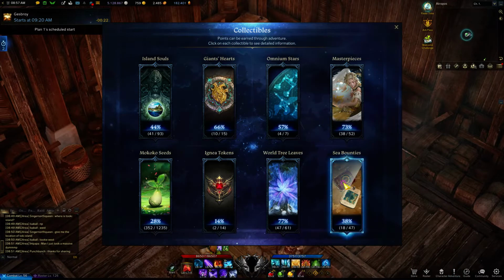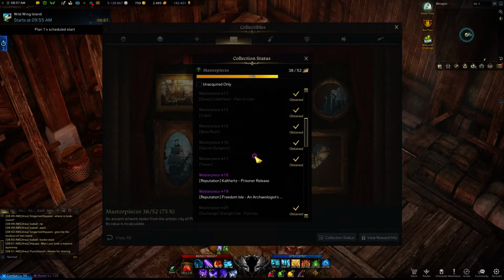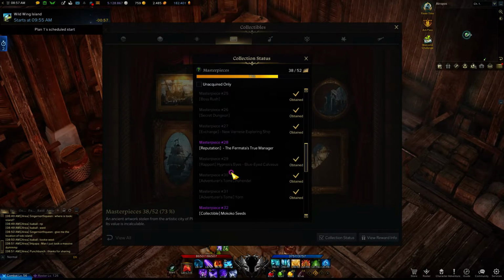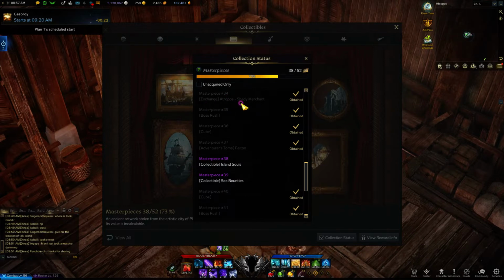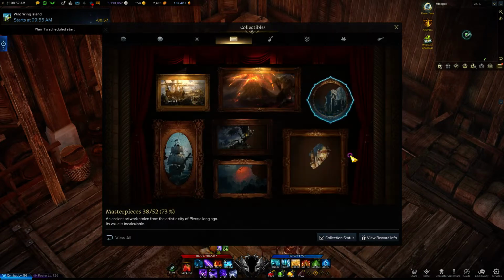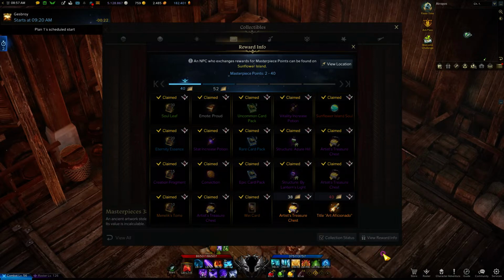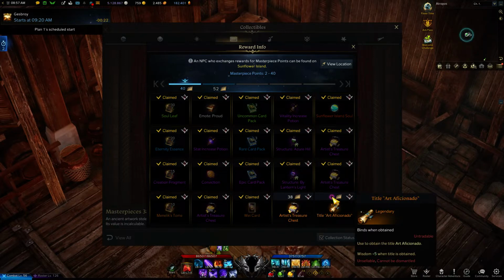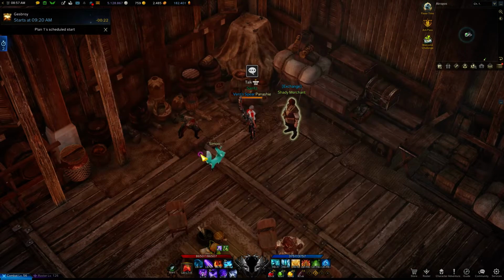So, collectibles, masterpieces. If you come under collection status and you scroll down, because he was the last one I could buy from. Right here, masterpiece number 34, exchange at Atropos at the Shady Merchant, and I just bought it just now to give me 38, because if you view the rewards, 38 is now highlighted white, so I can go collect the 13,000 gold chest and see how the 40 is in red because I only have 38. So I came here to buy that. And now you know how to get here to come and get it.